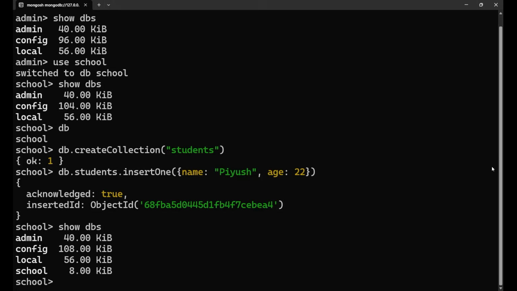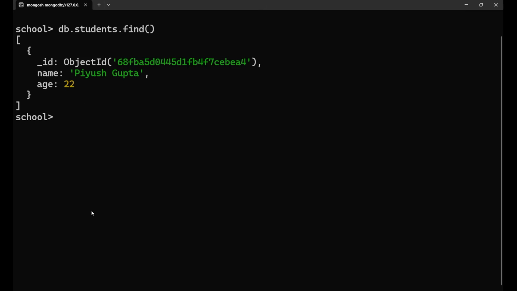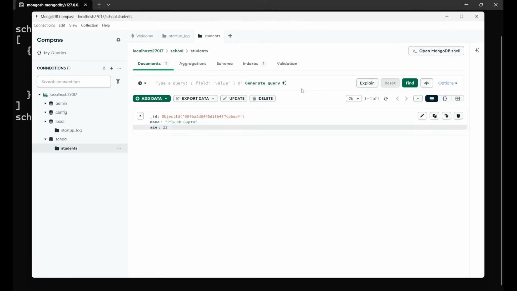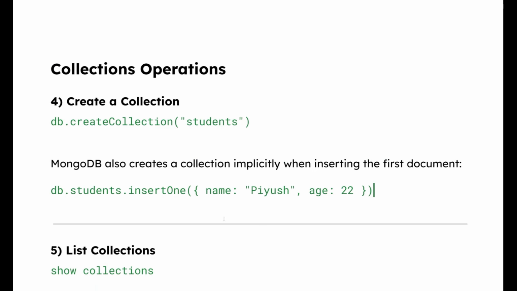Now, if you go to the shell again, since you had inserted the name as Piyush, right? Let me just clear the screen. If you do db.students.find, I know you don't know about this command, but don't worry. Press enter, and you can see it is now showing me the name as Piyush Gupta, but we had inserted Piyush there earlier, right? Why? Because we have updated it with the help of MongoDB Compass. This is that easy. It is very easy, you just need to know some of the commands, right?